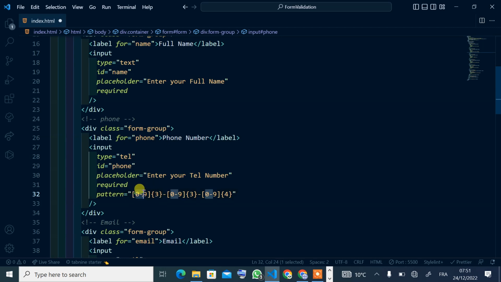First of all, we need a number that is going to start from 0 up to 9. It's not going to take text in this case. Then it is going to take 3 digits. Then it's going to be separated with a dash. Then again it's going to start from 0 to 9, and then 3 digits separated with a dash. Then you have another 0 to 9, and this time it is going to take 4 characters. So you have 3 plus 3 plus 4, which is going to be 10. So our phone number is going to be 10 characters. If you see this one like this, it can enable us not to send text like letters inside our number.